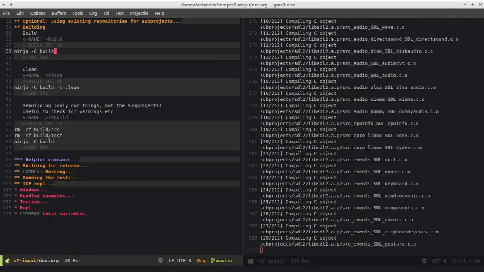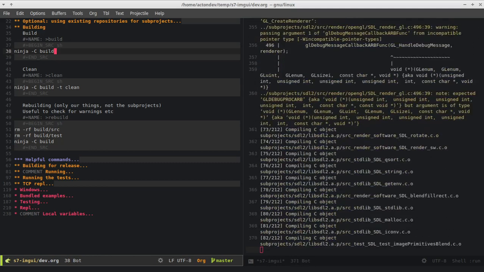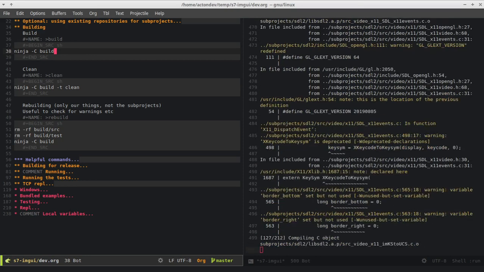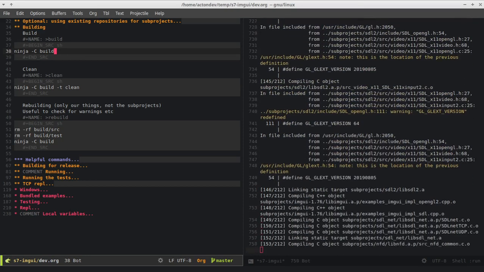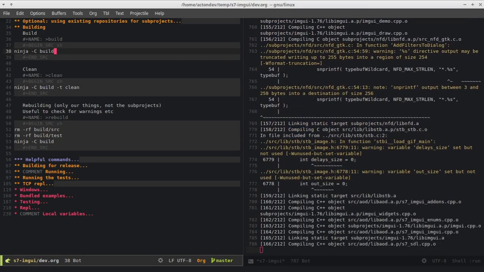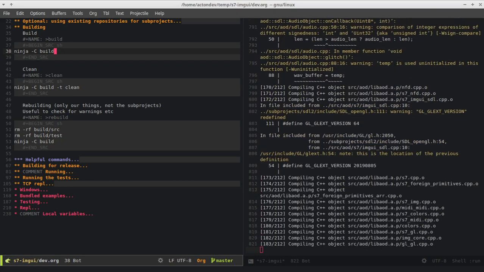Now that will take a while because we are statically linking against SDL and some other libraries, but mostly the build time is for SDL. Well, and Google Test will take some time as well.